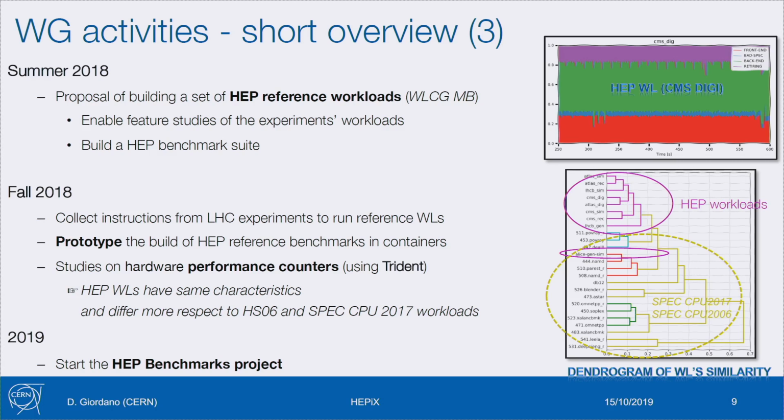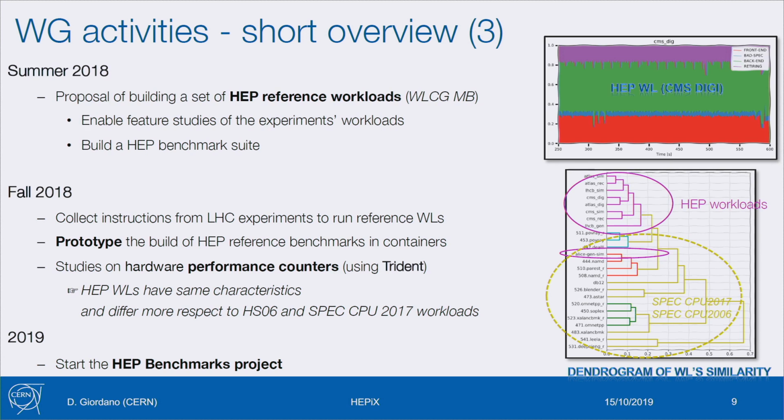So you can see that the HEP workloads tend to cluster in a region of similarity. And here are all the SPEC CPU 2017 and SPEC CPU 2006 C++ benchmarks that tend to cluster in another area. And they have their different behavior in any case. They are not so similar as we could consider the HEP workloads. Well, I have in the backup slides more details on how we built this, but the main message is that we realize more and more that there is no causality in what we measure.